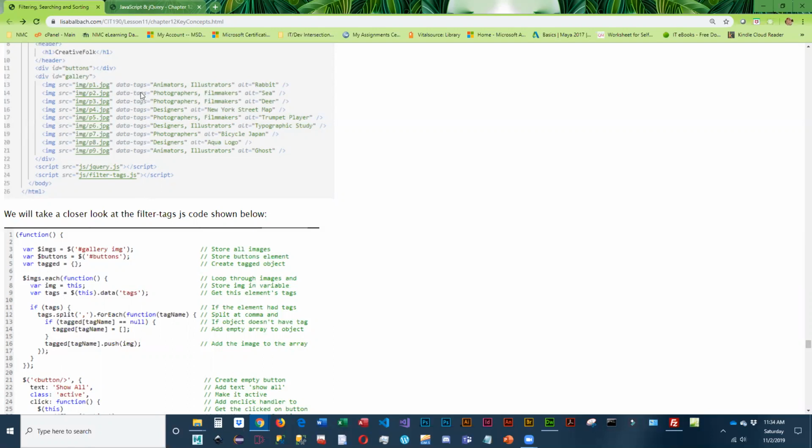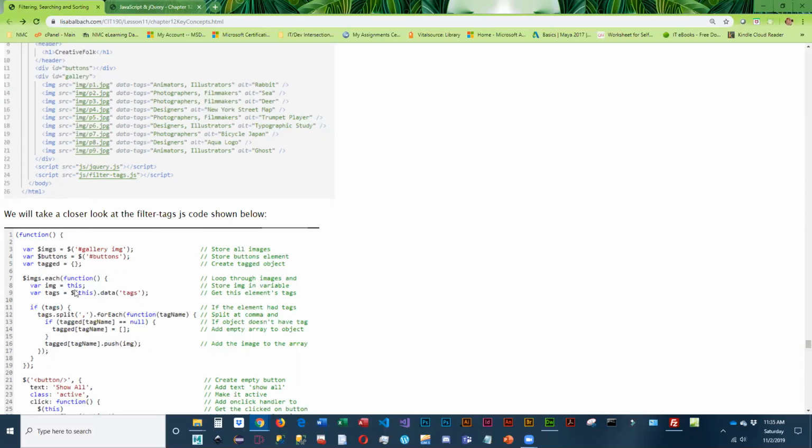It's going to retrieve the tag, split the categories, and then add the graphics that correspond to each category. So how does it do that? It's using the each method, so you know that it's going to process each image, because that's what that method does.